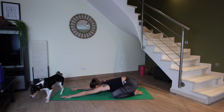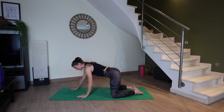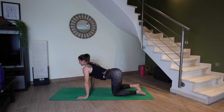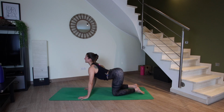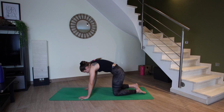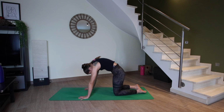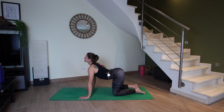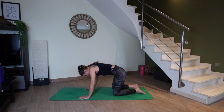And let's slowly make our way up to tabletop, stacking shoulders over the wrists, hips over the knees. And we'll start to immediately move in cat and cow. So breathing in, dropping the belly, pulling the chest through. And then exhaling to push the mat away and round the spine. Inhaling to open. Exhaling to round.